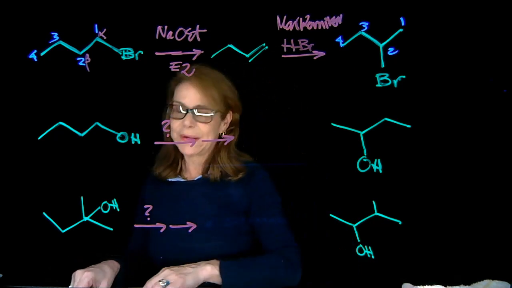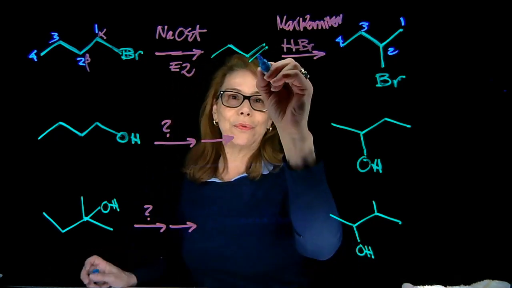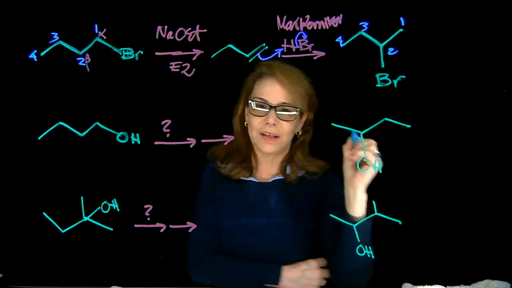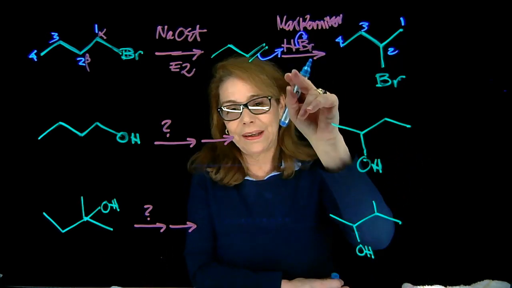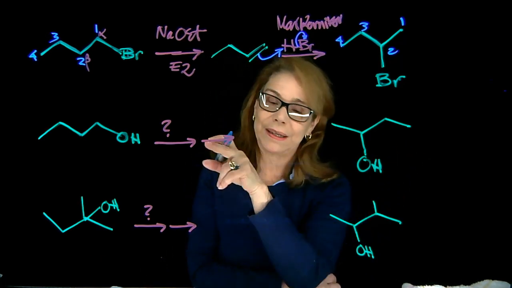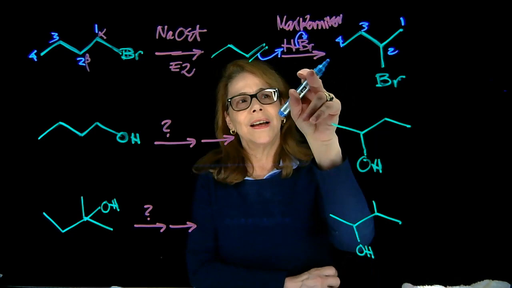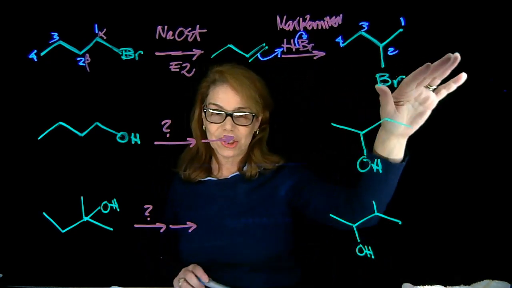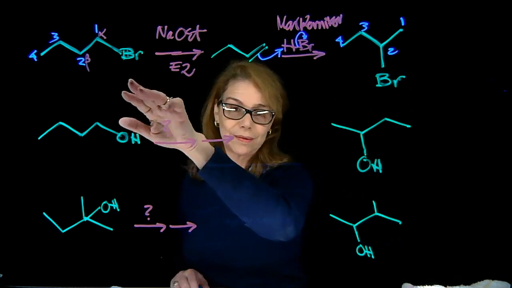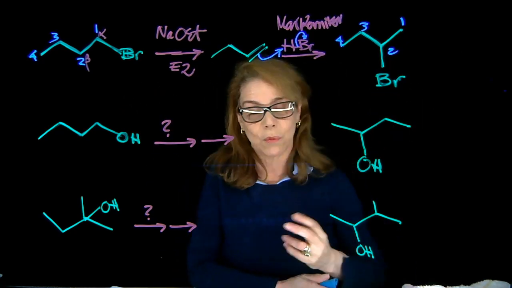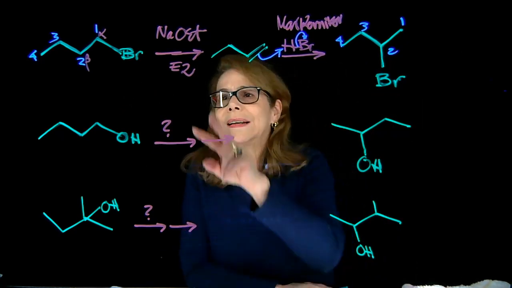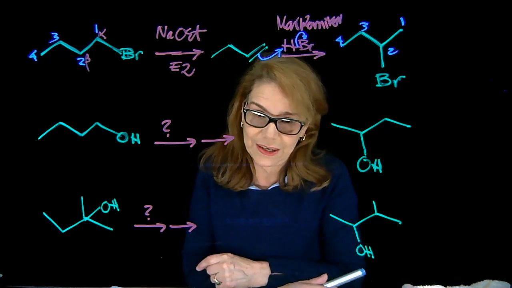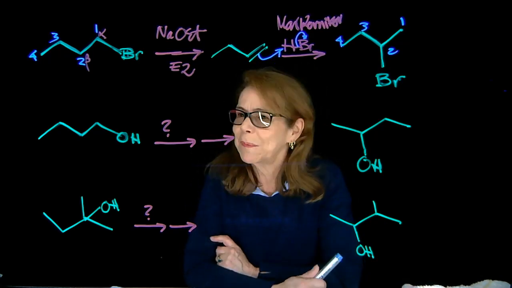And for that, remember that in this mechanism, again, if you want to review it, I have videos about that. But what we're doing is essentially pi electrons acting as a base, abstracting the proton. You form a carbocation, in this case secondary, and then bromide will attack. But notice again the sequence of changing the bromine from one terminal place to the other position involved 2 steps: an elimination reaction, a beta elimination, and then a Markovnikov addition, a hydrohalogenation.